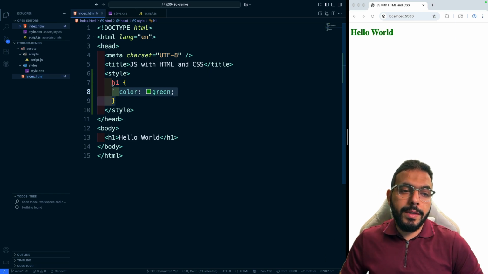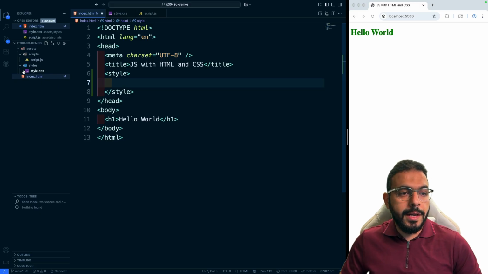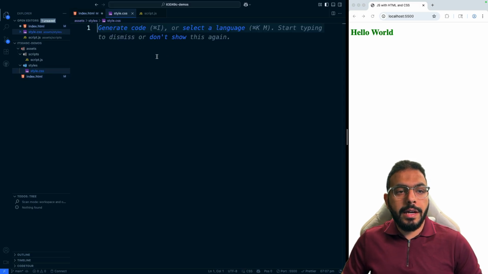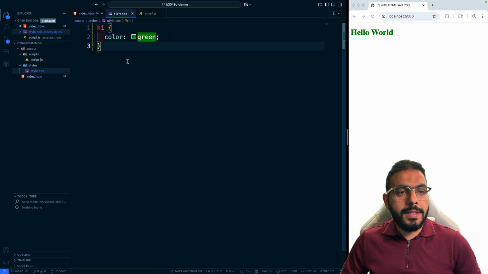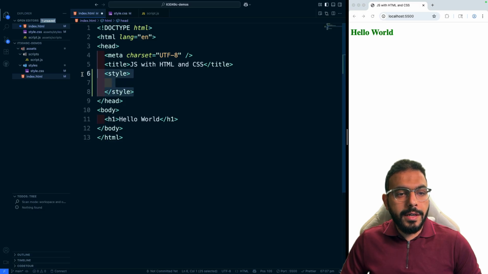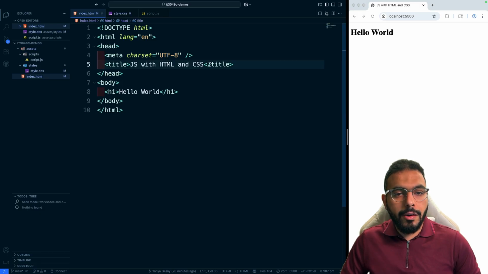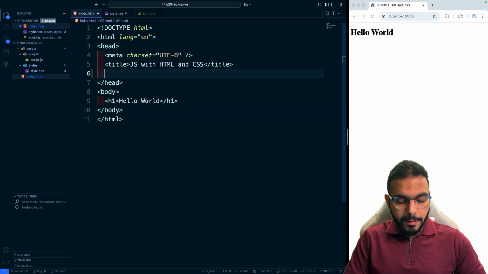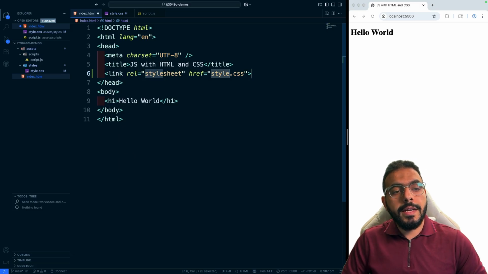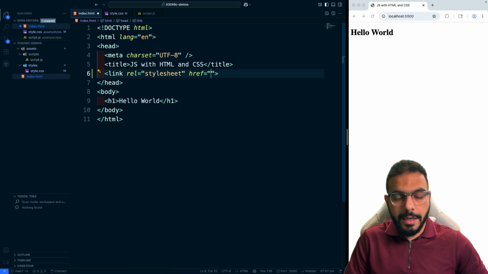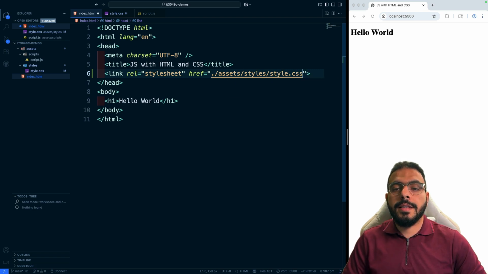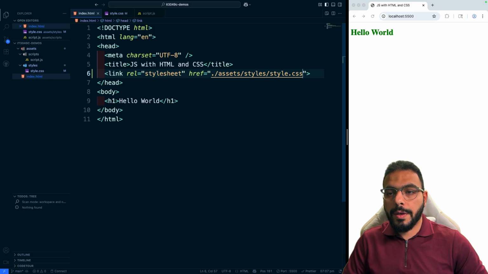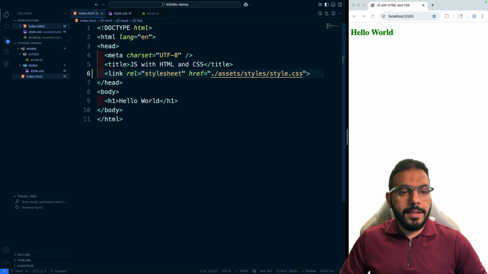Now, obviously, we also know that this can be extracted into our style.css file. So if I come over here and paste my code, and let me fix the indentation and save this file. Now, if I go back over here and delete that, obviously the color goes away, but we're still able to include the style using the link tag. So with the rel of stylesheet, my file is actually included in /assets/styles/style.css. If I save, here we go, we are getting our styles updated.